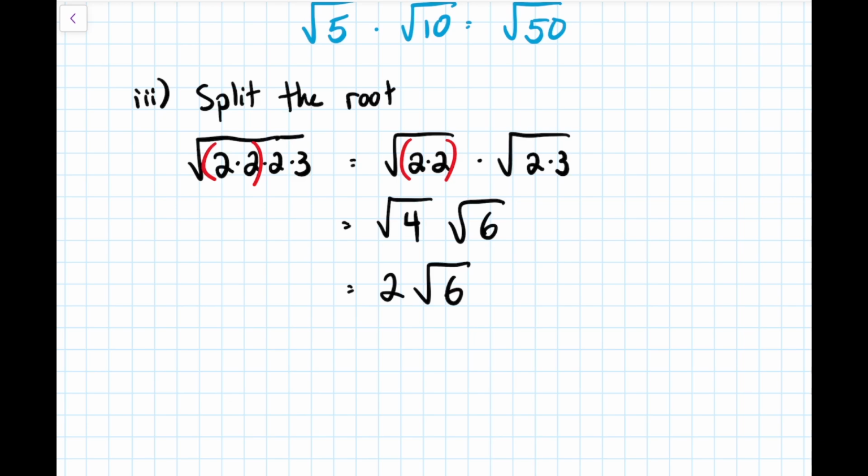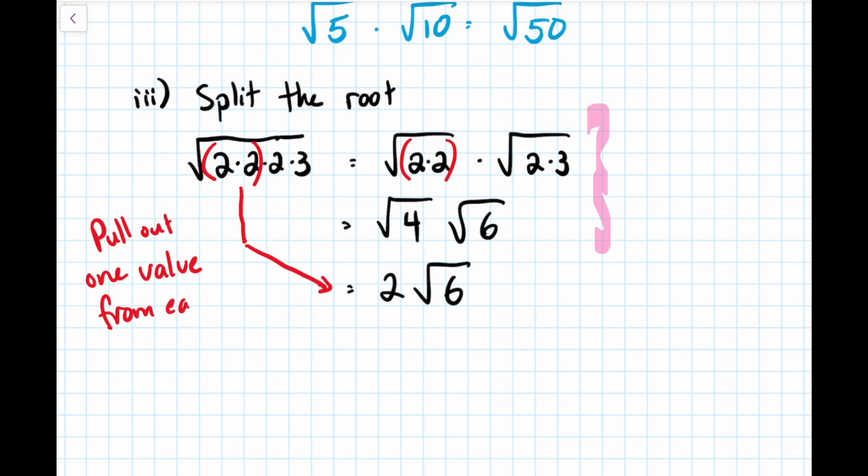Those 2 steps over here, these are really not steps that I would ever actually show. So what we really do is once we've got that group of 2's, we're going to go straight from there to here. And what we do is we pull out one value from each of the groups. So when you make a group of 2's, you're going to pull out that group of 2's and they kind of get condensed into 1, 2. And there you have it. We have ourselves a mixed radical.